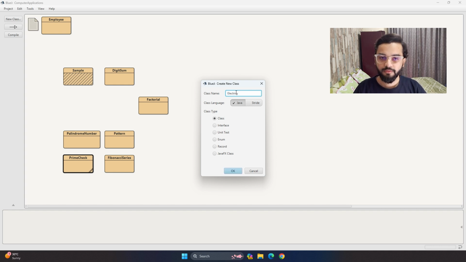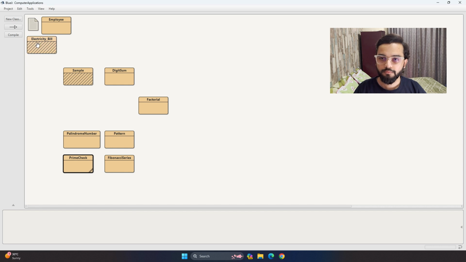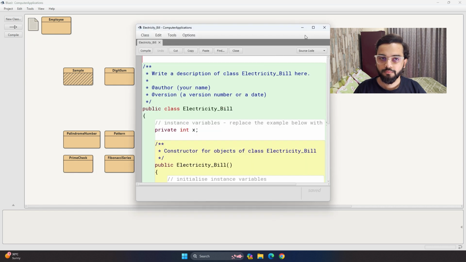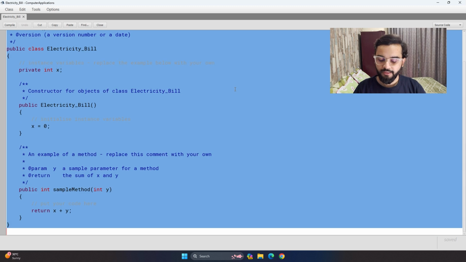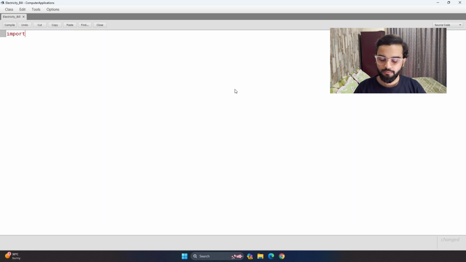So I will take the same name, and we will import the util package so that we can use the Scanner class and take inputs of the values that the user wants to enter, that are given in the question. So public class ElectricityBill.